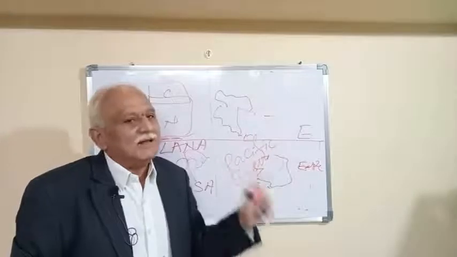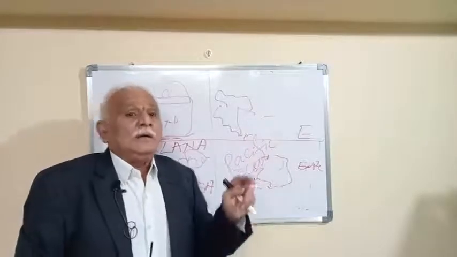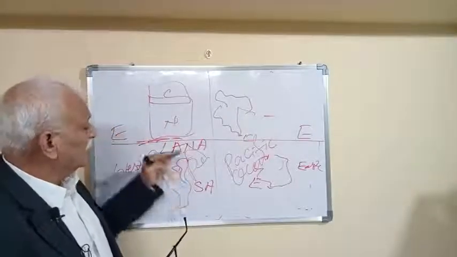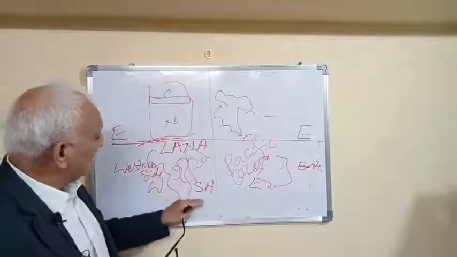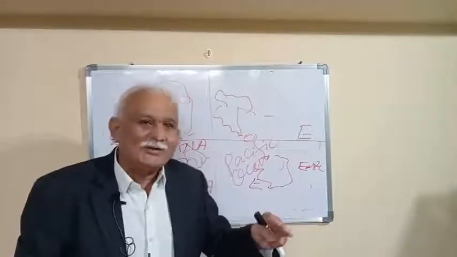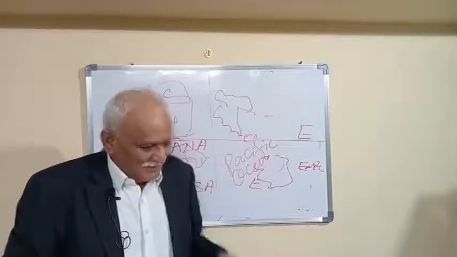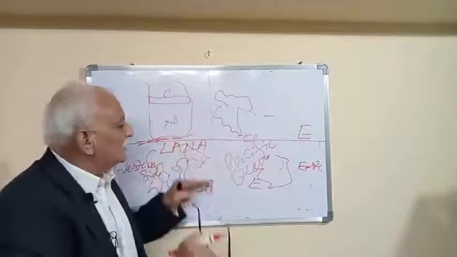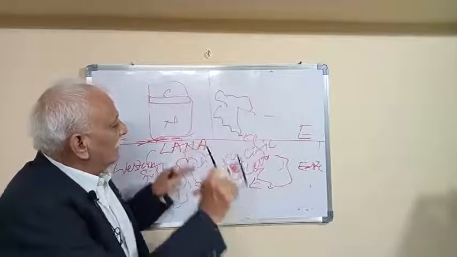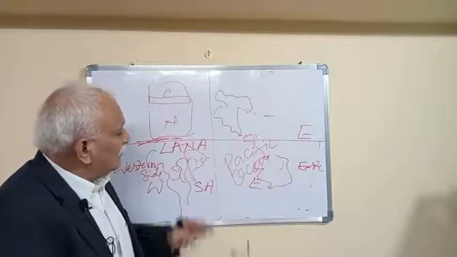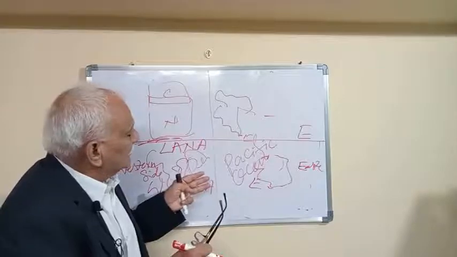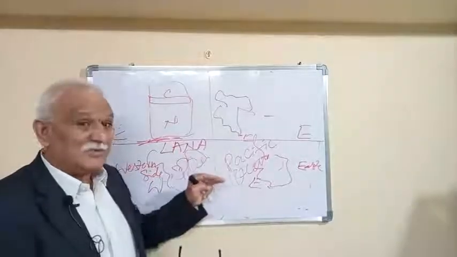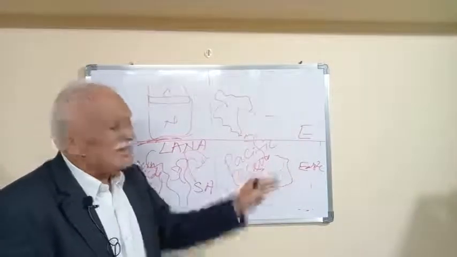Another important thing about La Nina is that during the La Nina years, the surface waters of the Pacific Ocean near Southern America become cooler, and the phytoplanktons, the zooplanktons, and the nutrient water come up, what we call upwelling. That means the movement of zooplanktons, phytoplanktons and nutrient water normally comes in a balanced way. But during the La Nina years, more will come. During the El Nino years, less will come.